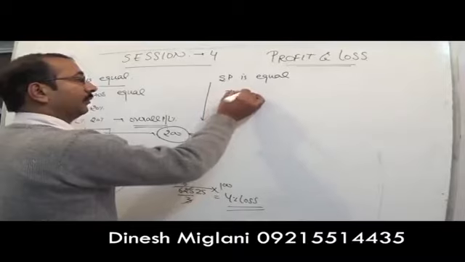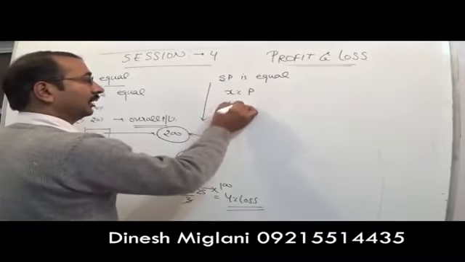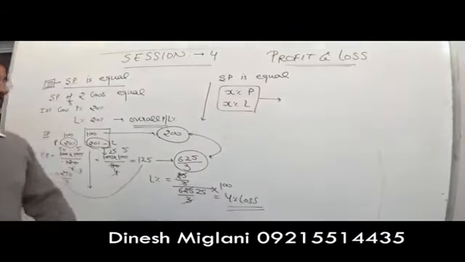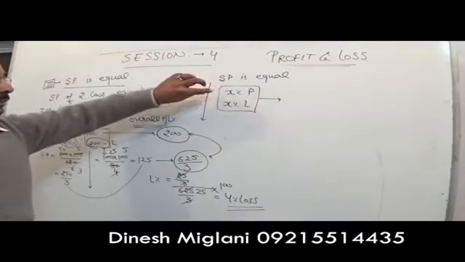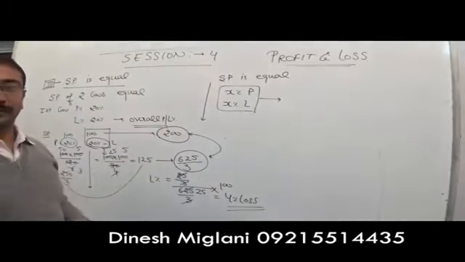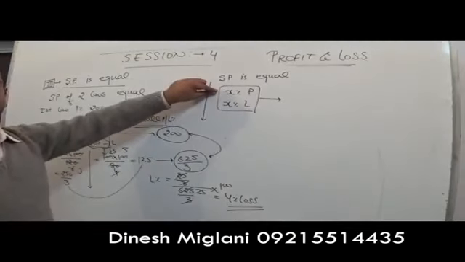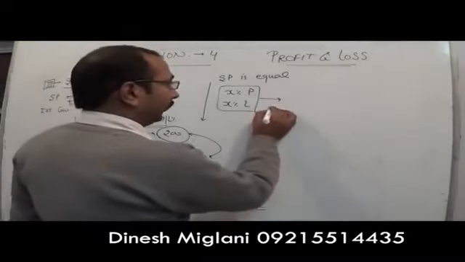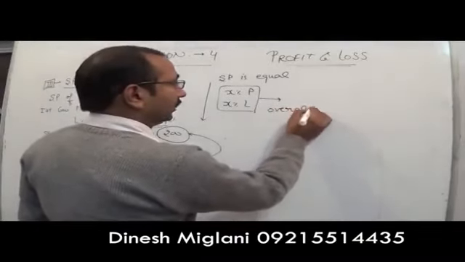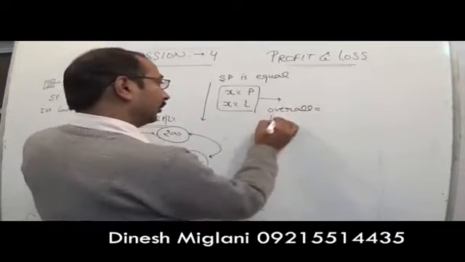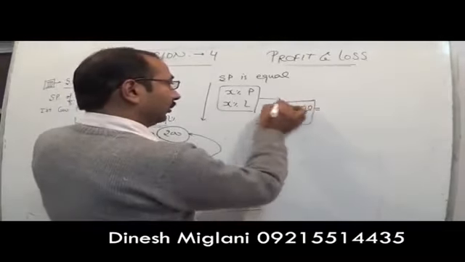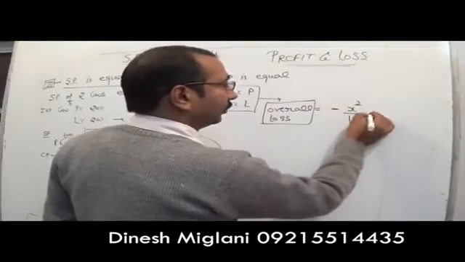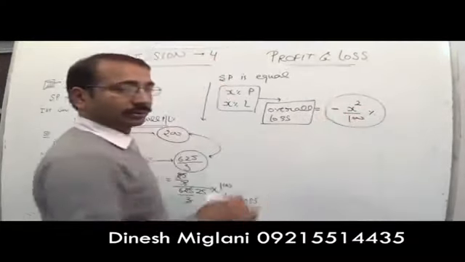the first is sold at a profit of X% and the second is sold at a loss of X%. This is a standard shortcut for this. If both are sold at the same percent profit and same percent loss, the first at X% profit and the second at X% loss, and I have to find the overall profit or loss percent, my answer is always a loss, and this overall loss is always equal to minus X square upon 100. Because it is minus, we can say there is a loss.